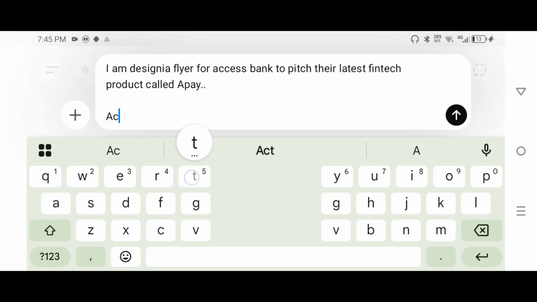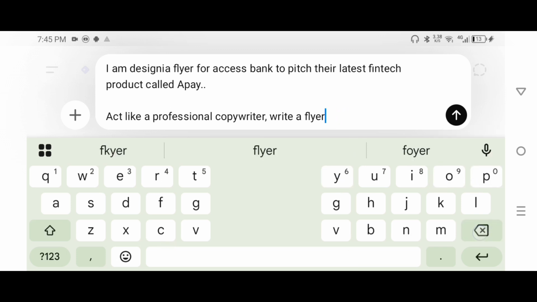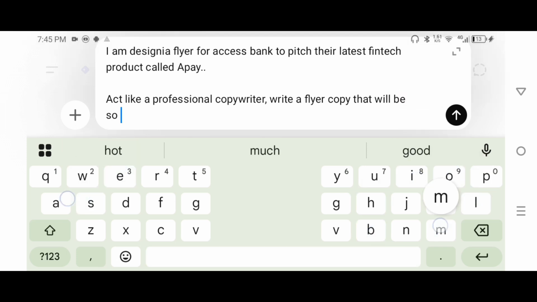Act like a professional copywriter. Write a flyer copy that will be so magnetic. All right, so click on that.